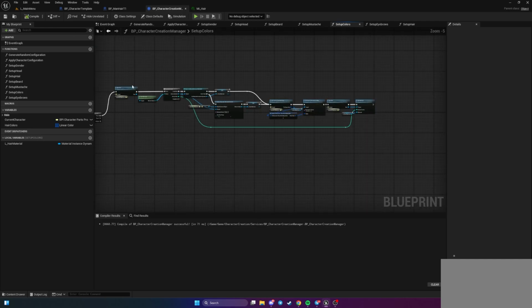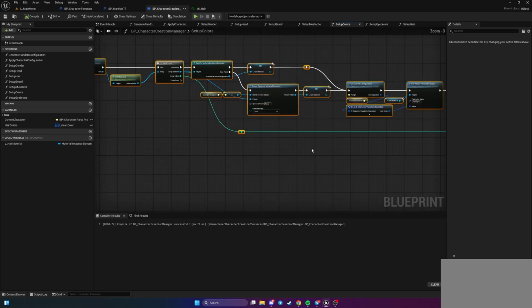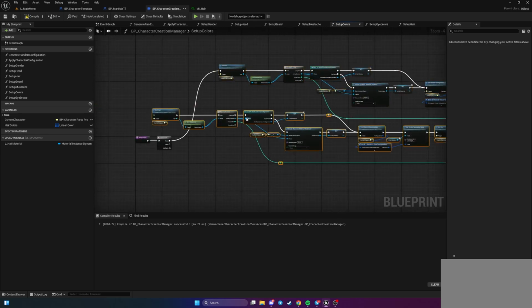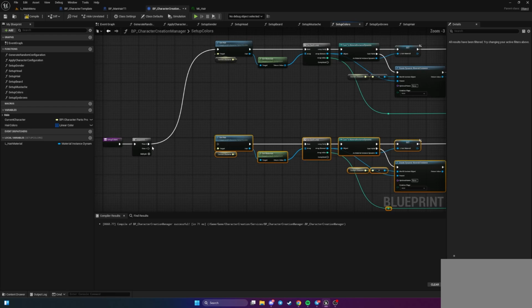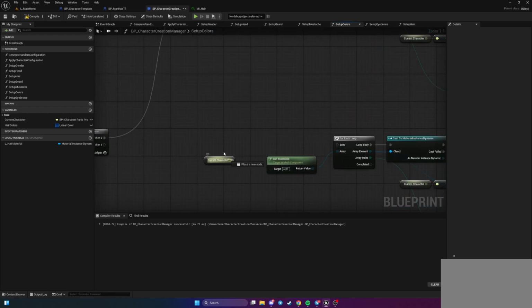Now we just need to duplicate this and do the same for beard and mustache. Instead of get hair, I'm gonna get mustache.